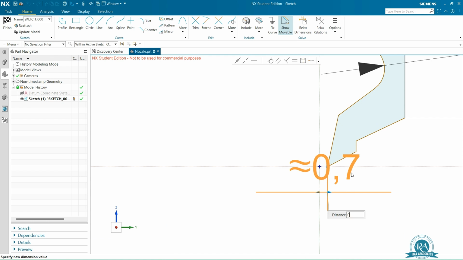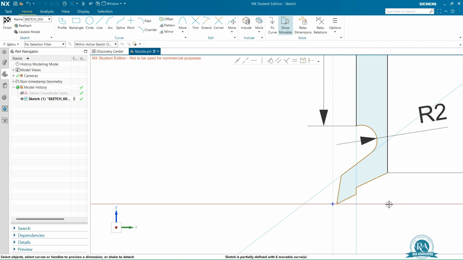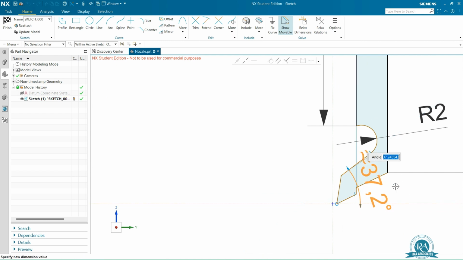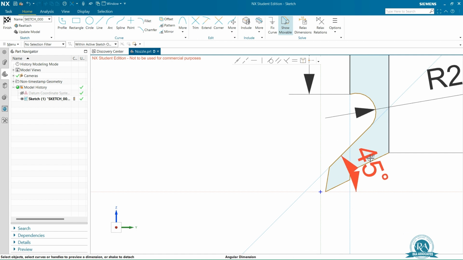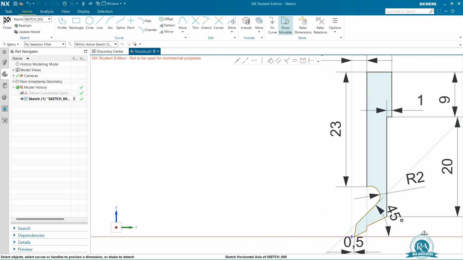From the horizontal axis, edit this angle to 45 degree. This completes our profile. Finish the sketch.